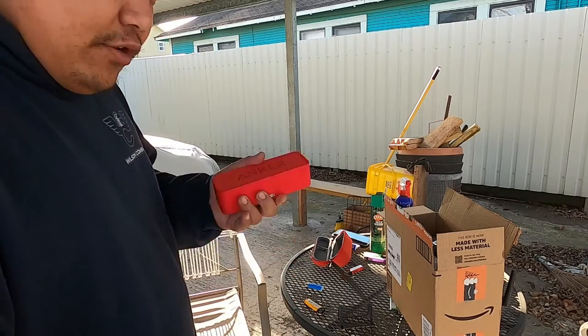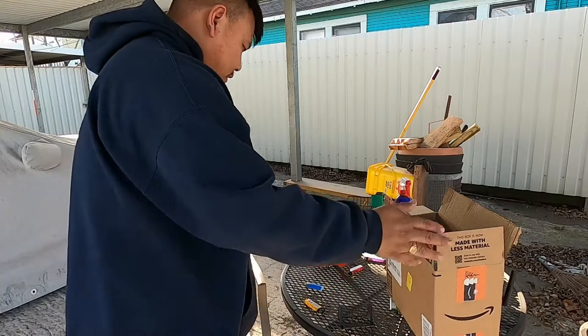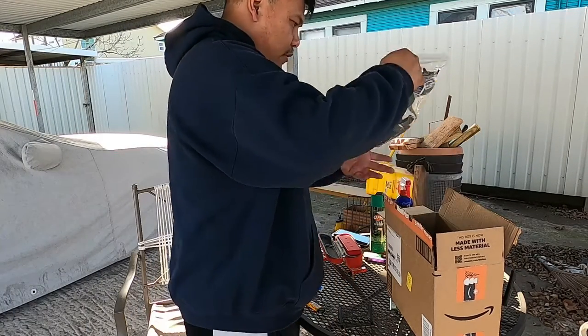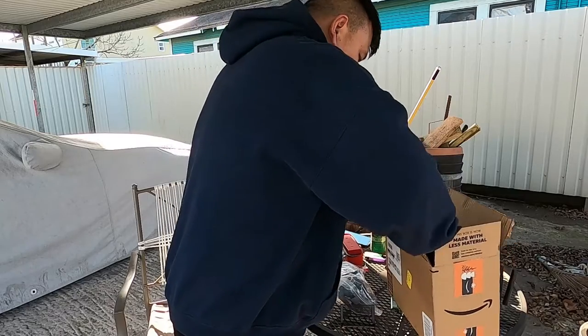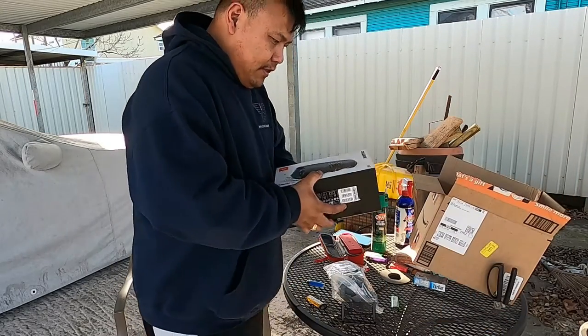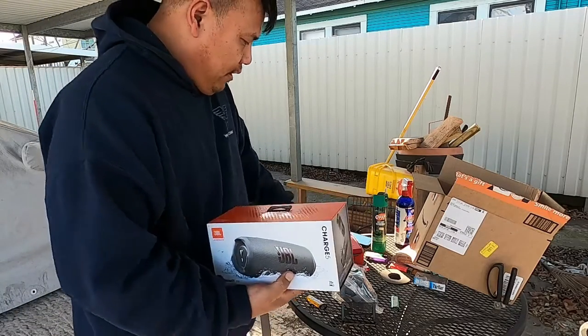So I decided to do an upgrade because I want my music to be louder when I'm working on my car. Today I got a package from Amazon, and we're gonna do an open box here too. So I ordered this in this empty box. Okay, so what did I buy? I bought myself a JBL Charge 5 as an upgrade from the Anchor.